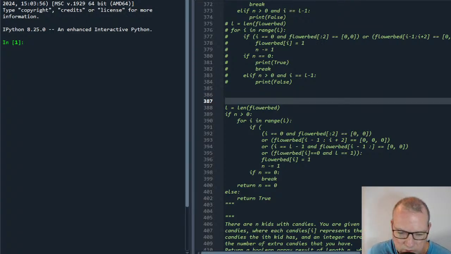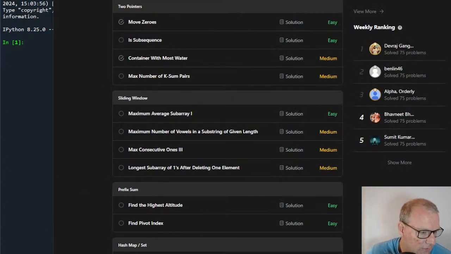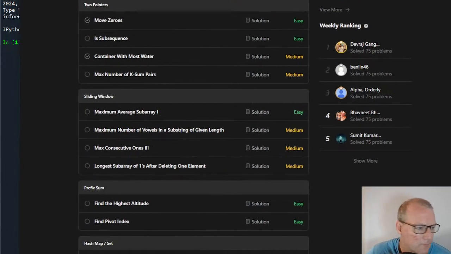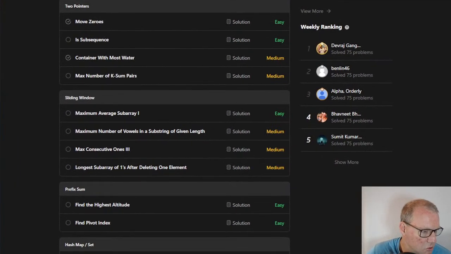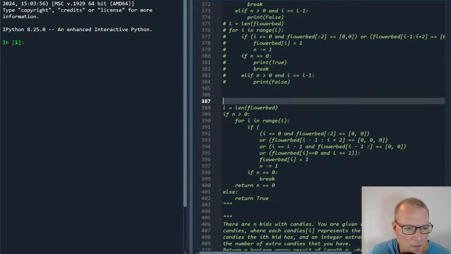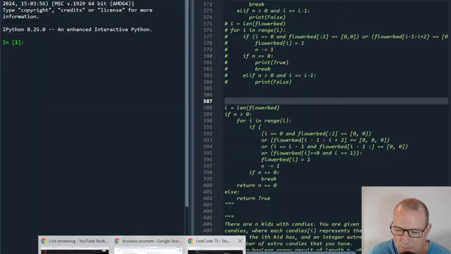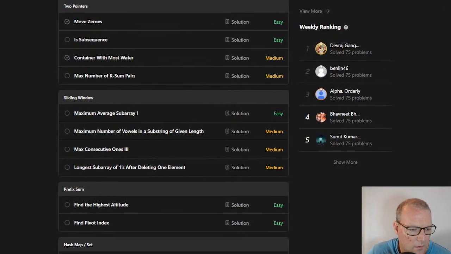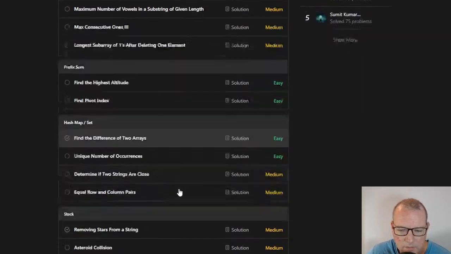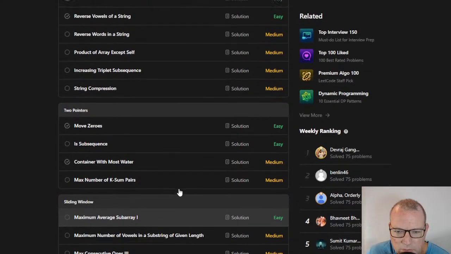Let's see which ones we're going to do today. I haven't even checked the alignment. Not that. Oh, that's funny. All right. So which one? What did we do yesterday?